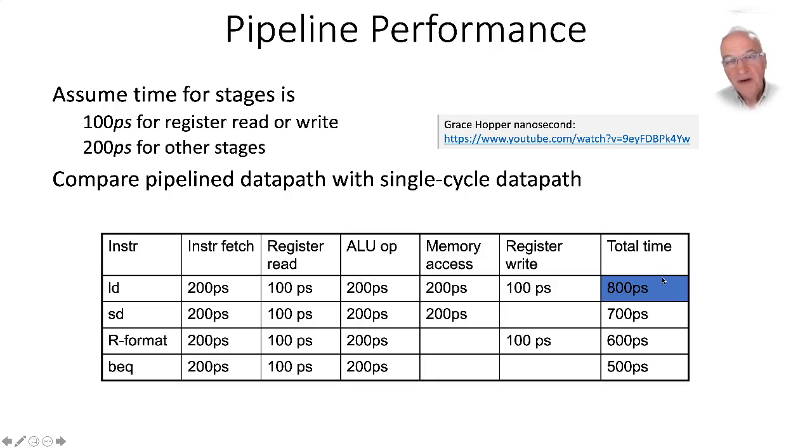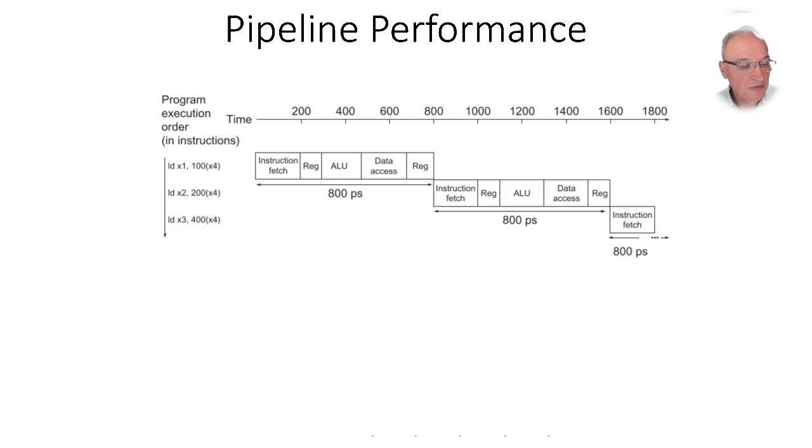So if I look at this table, I see that the instruction that takes the longest is the load. If I'm building a pipeline where the stages take different amount of time, the amount of time that I would have to wait between shifting things between stage is the maximum amount of time for any given instruction. So 800 picoseconds is the time that I need for the load.